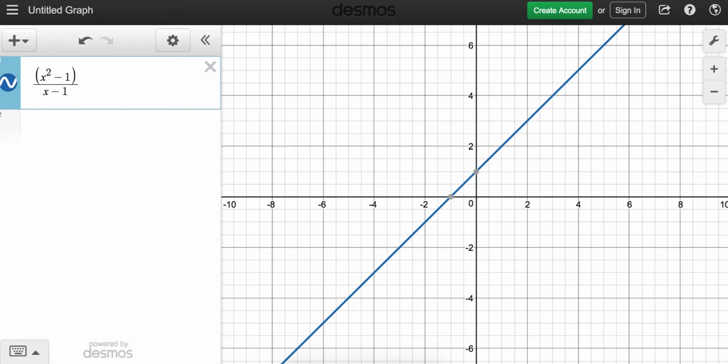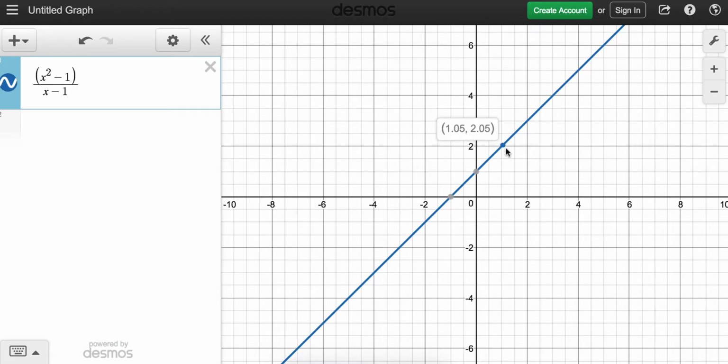Let's see if that's the case. Let's see if I have a corresponding y for every x. So for example, at x equaling 4, I have a y value equaling 5. If I decrease my x's, right here, for example, at x equaling 3.03, I have a y value of 4.03. At x equaling 2.1, I have a y value of 3.1. At x equaling 1.19, I have a y value of 2.19, okay?